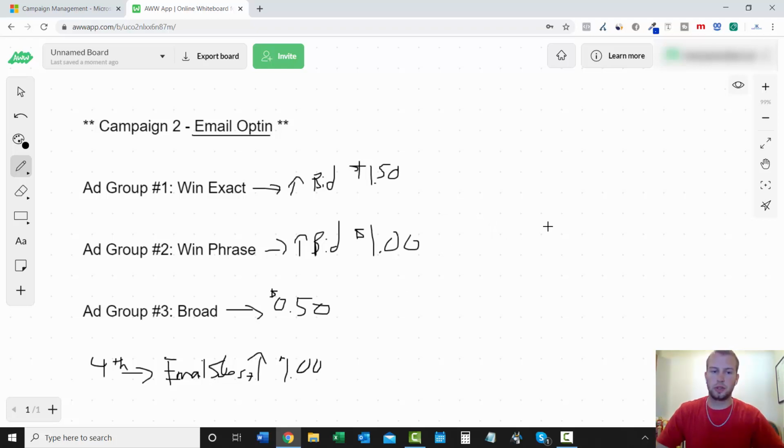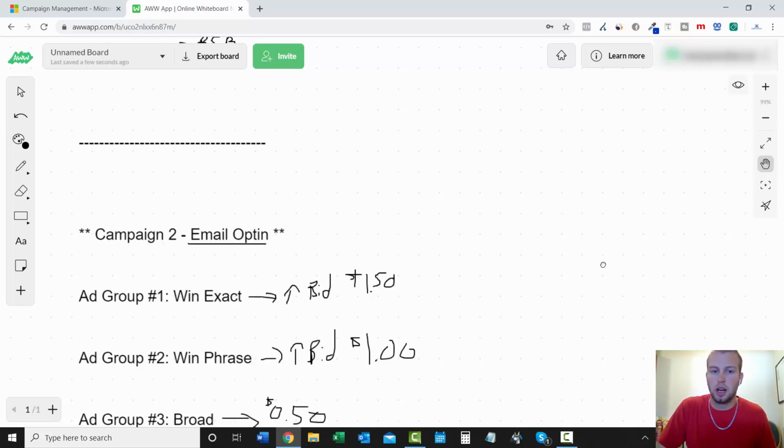I know it's a little confusing when I'm just talking about this, but optimizing campaigns in Bing is pretty simple, but you have to know how to structure it correctly. You can't just stop testing keywords on broad match and just focus on a few winning query strings. That's where I see the majority of the problems. And then remember, you're building an email list, so you want to provide value to these email opt-ins and then sell other products to build that long-term value.